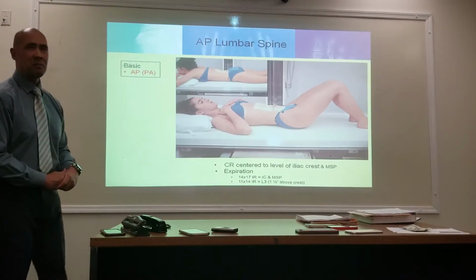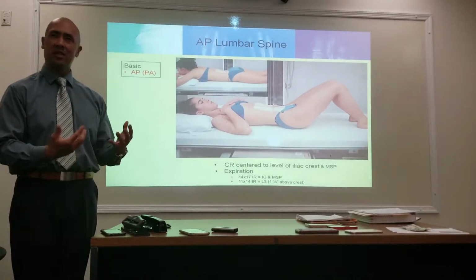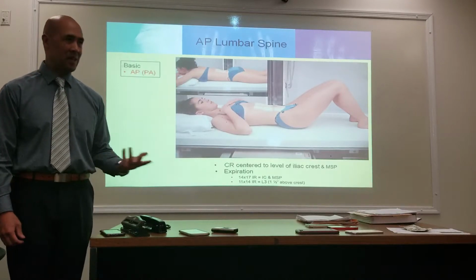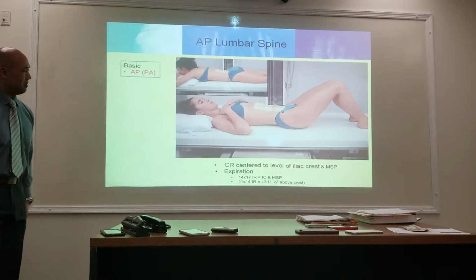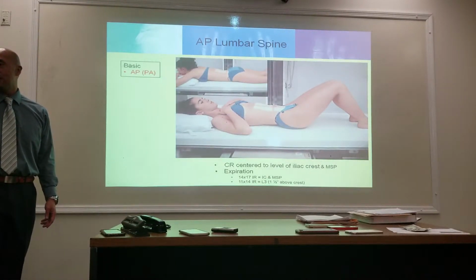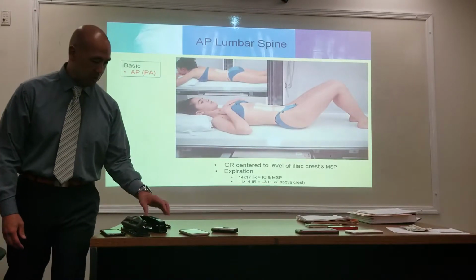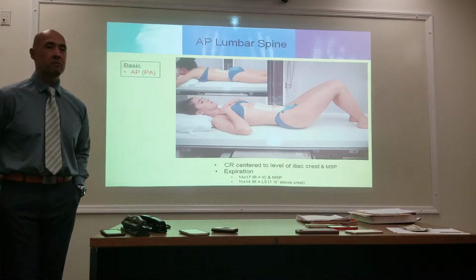Do you guys see any similarities with this? We did the T-spine, which was like a chest X-ray, but collimated, right? What is this? It's a KUB. It's an abdomen that's collimated, unless you're doing the smaller field size. Okay. When is the X-ray taken? What are the breathing instructions? Expiration. Okay. Why are we doing it on expiration?